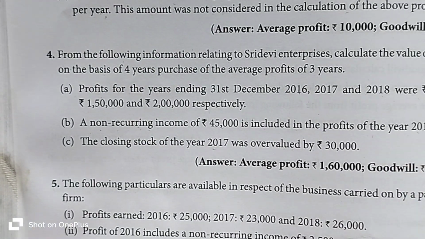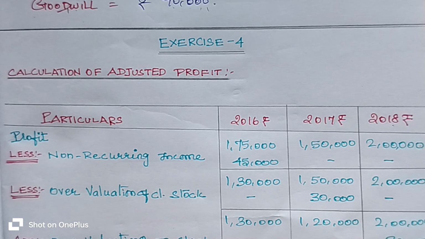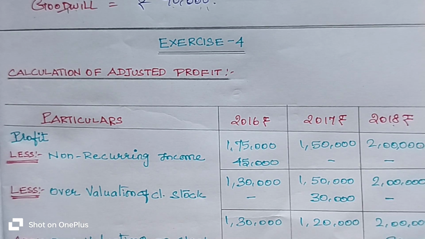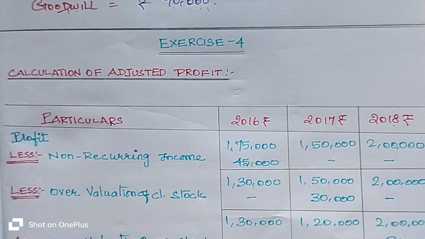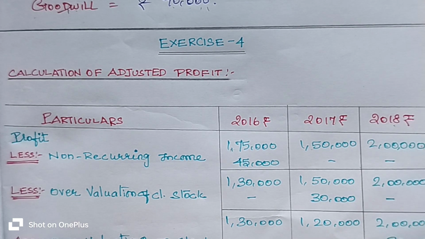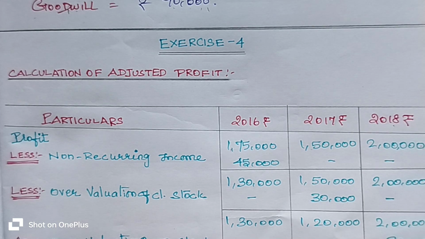Say for an example, we have a puja shop near the temple, Sivan temple, Murugan temple, whatever it is. We run a puja shop near a temple. We earn normal income for every year. Suddenly we get unexpected income. That means suddenly we get non-recurring income in the year of 2016, 45,000 rupees.